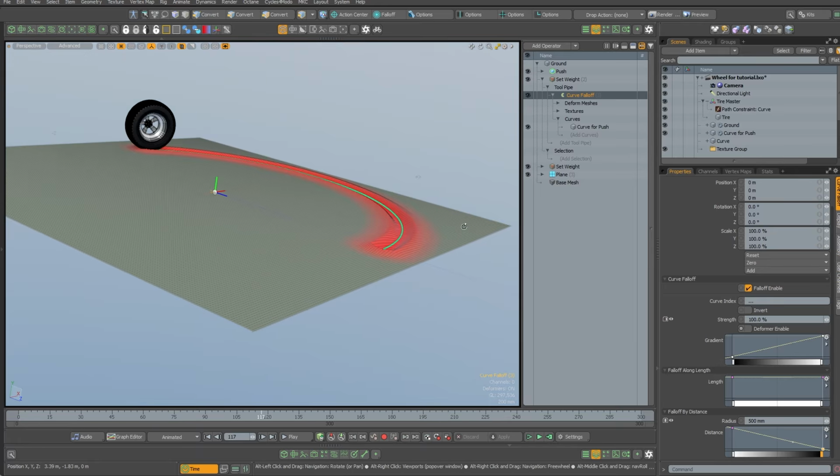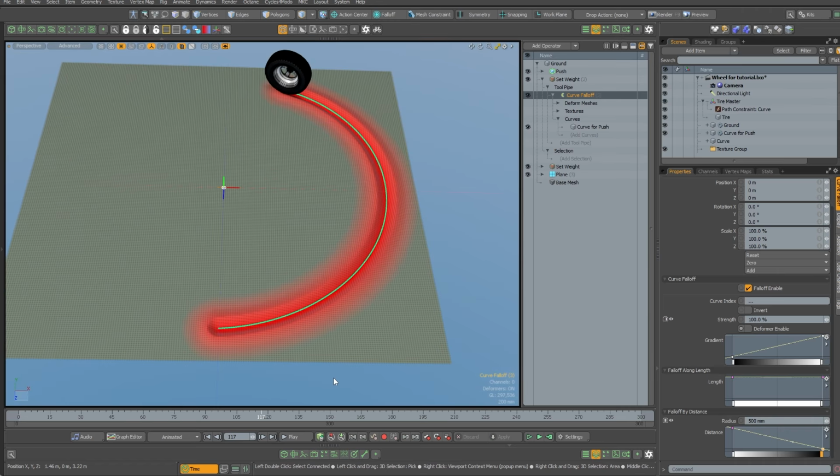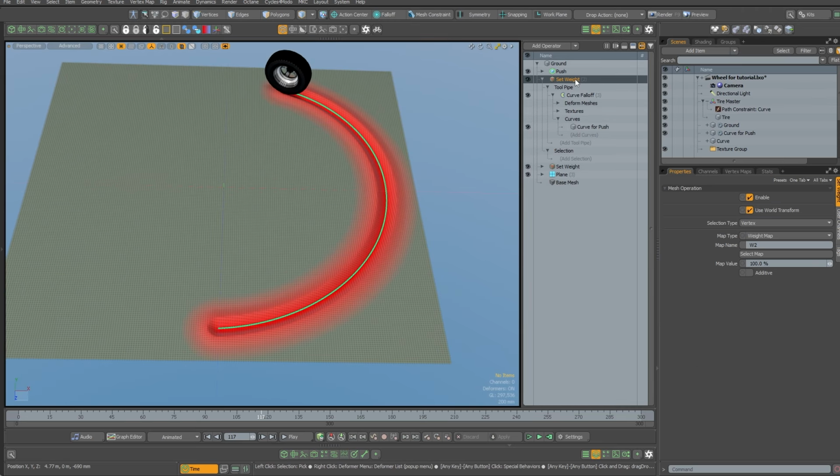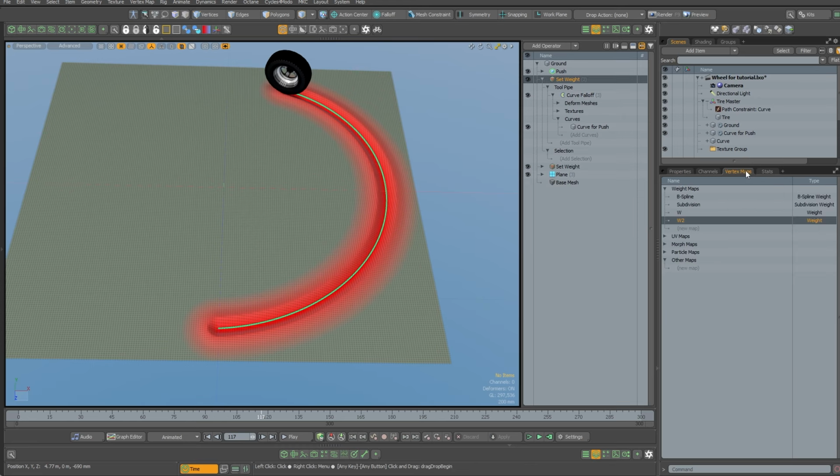And basically, I'm just going to use this one for texturing, right? So this weight map, W2, we're going to use for texturing to blend between like a muddy material and like a gravel material. So there's W1 for the push, and here's W2 for the texturing. I think everybody knows how to do that.